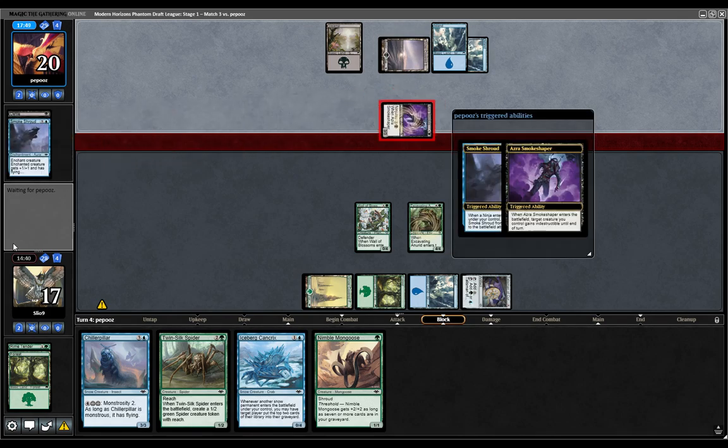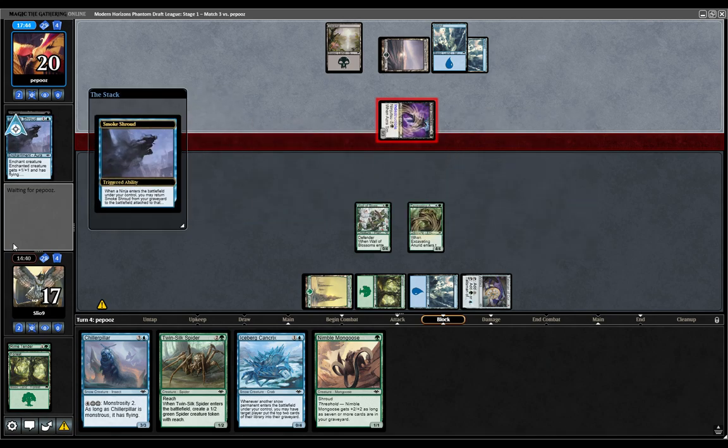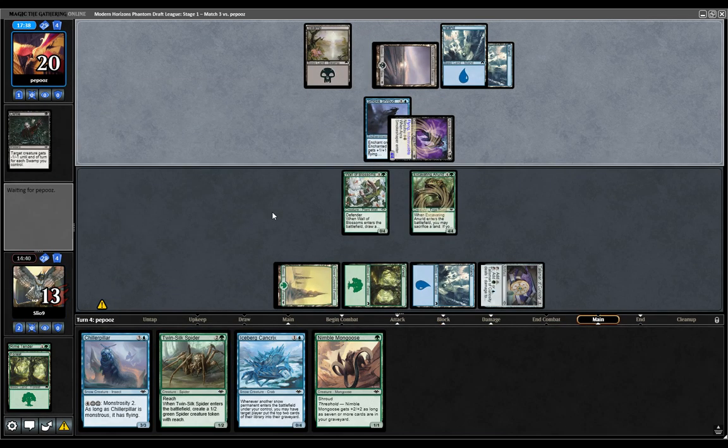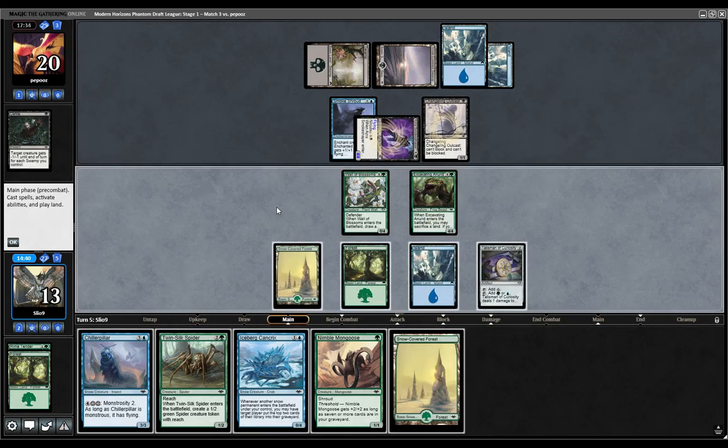Don't tap any more mana. Just tap that. Sure, 4/4 with flying. That's fine. We can chump that for days. Yeah, we have Twin Silk Spider. That's fine. And eventually we have Chiller Pillar to actually kill it. Sweet. Oh, that's perfect. That's fantastic.